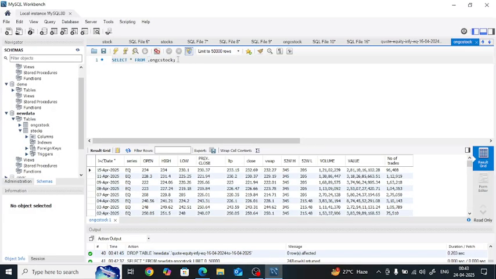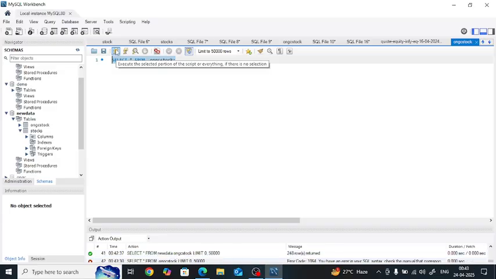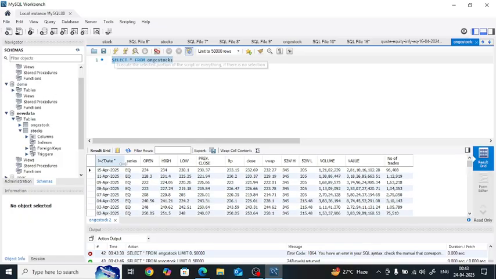Star from ONGC, and now I am going to run. You write it without a dot, and go here, and you can see your table.